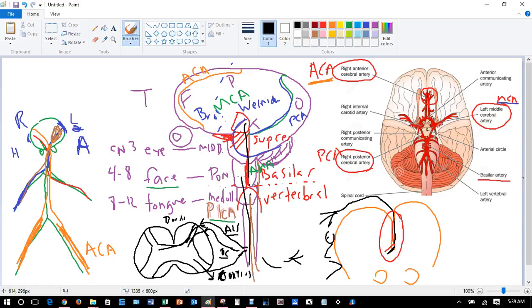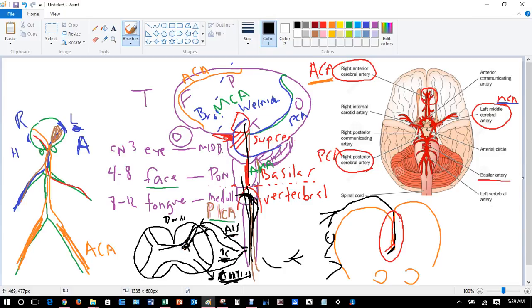Whereas the dorsal column, what it does is it goes up, all the way up here, and then up here in the brainstem, it's going to do its synapsing thing and then switch over. Okay, so the dorsal column, and actually the same thing goes for the corticospinal tract as well. It follows the dorsal column, so they both go up. Dorsal columns and corticospinal, even though this one's motor and this one's sensory, they go up together and they switch up here, whereas this ALS switched down in the cord.